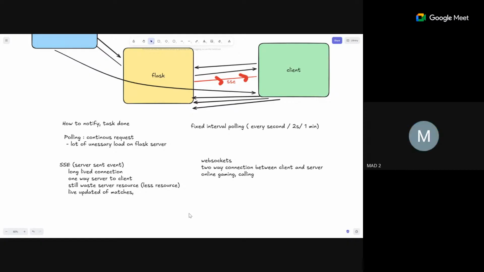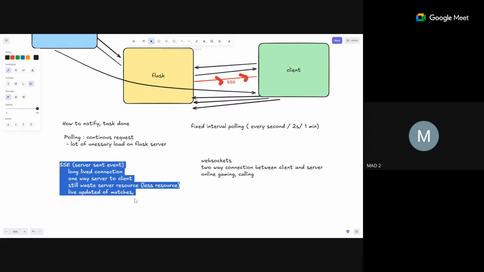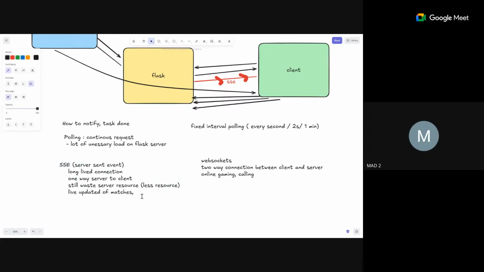Not really. I just gave an example. If you're watching a match and you want updates in text, there are live kind of updates that happen. You only go to that server, and it will give you all the updates of the match. So this ball was bowled, this run, how many runs are continuously happening, and so on. That kind of update can be done through SSE. There are a lot of different things that can be done through SSE.